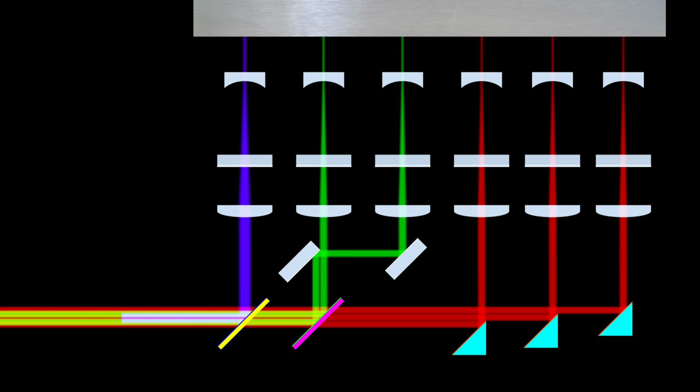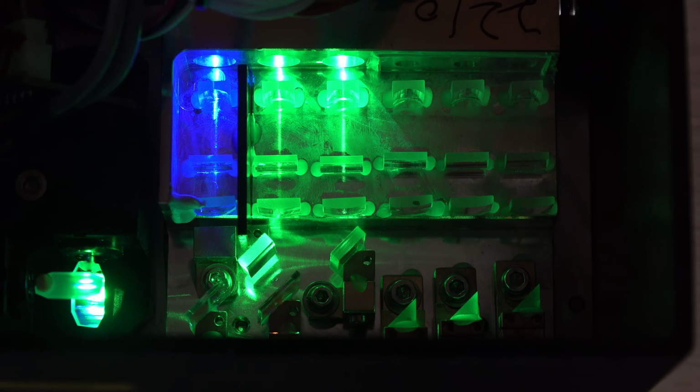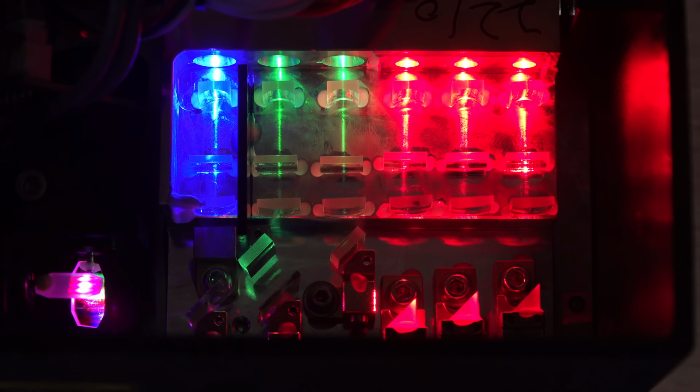So the red beam passes through the mirror that reflects the green beam. And the red and green beams pass through the mirror that reflects the blue beam. By carefully adjusting the power to each diode, a lot of colors can be achieved in this RGB setup. Stunning. Absolutely stunning. We have come a long way in the art of mastering light.